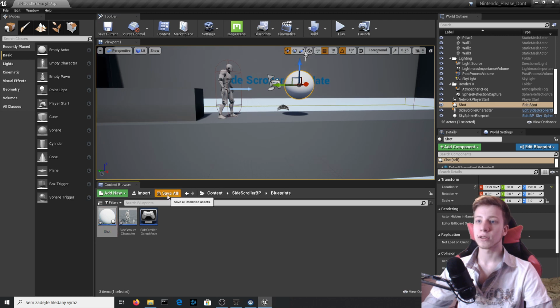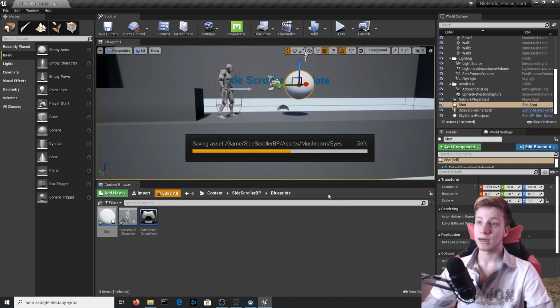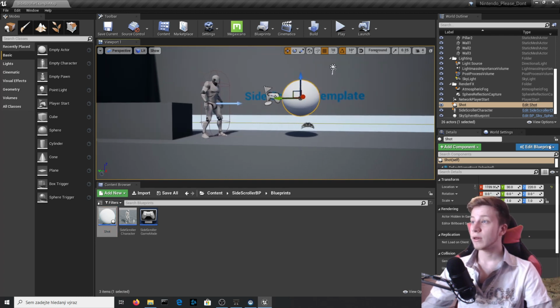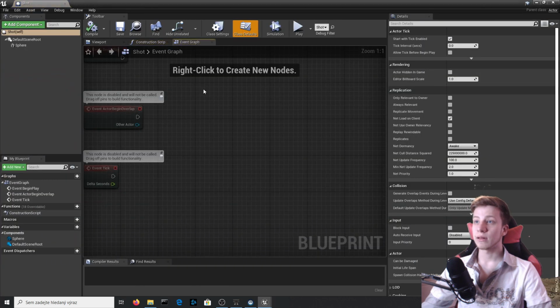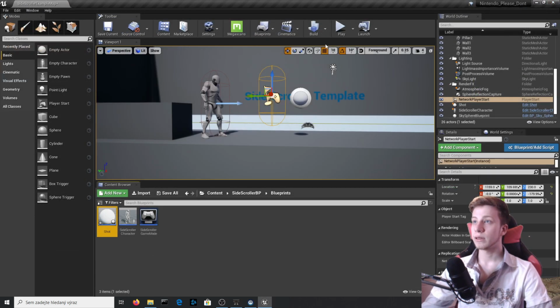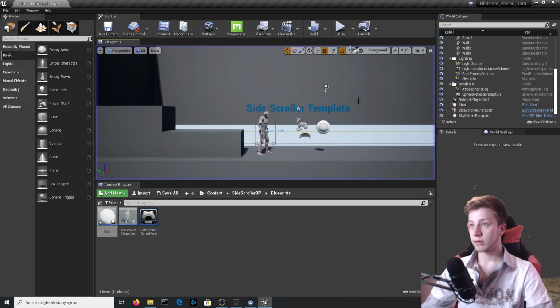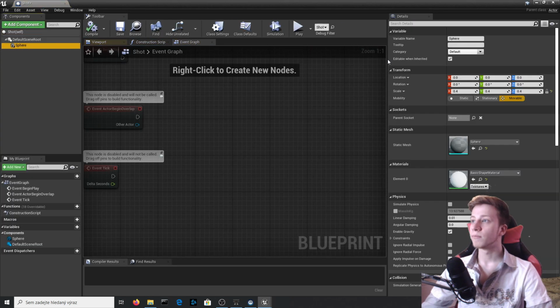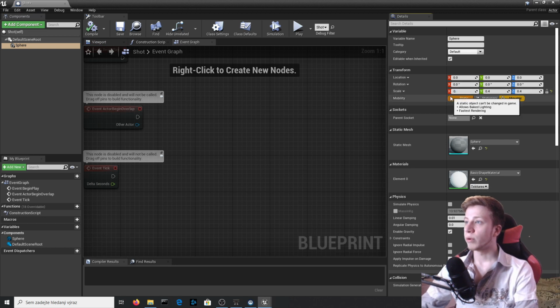Okay, save. Of course, save all. That should have been done from the start. Now it will save all your assets that you have imported. Very useful in case of crash. Okay, and seems like we will have to make it a little bit smaller. So let's click on this lock and set it to 0.4. Compile and show me how it looks like. Seems pretty cool. Maybe even a little bit smaller. 0.3.